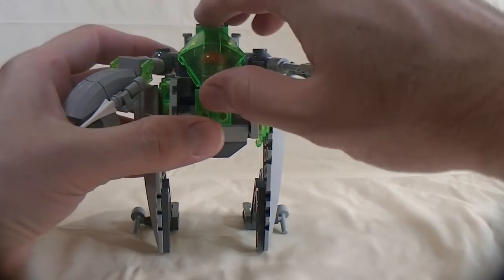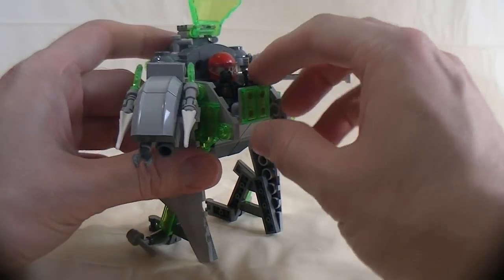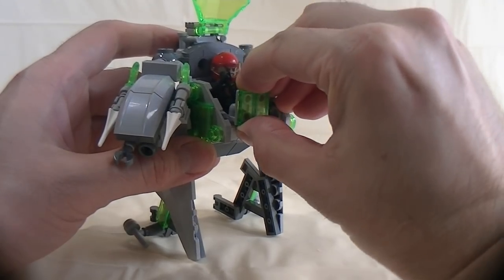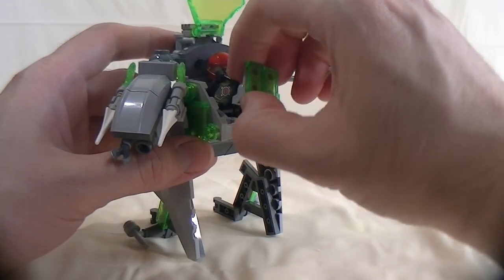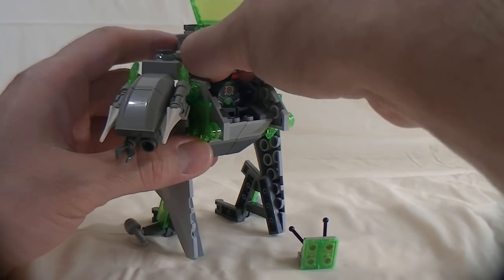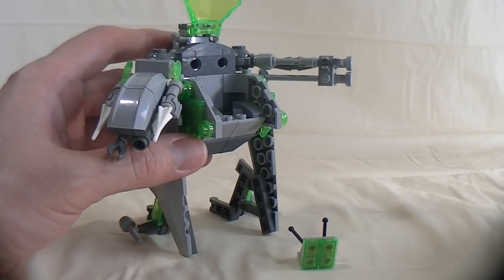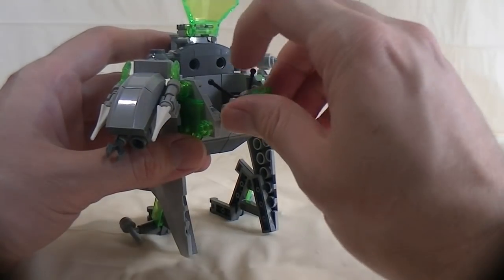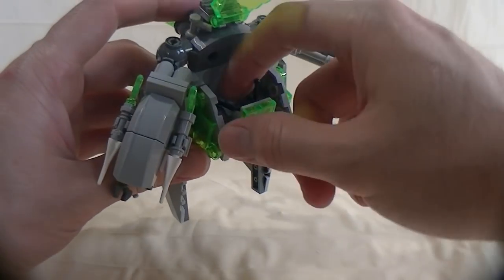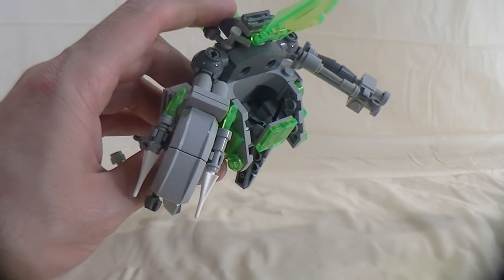Here's the pilot of the mech. If we want to remove him, we just move this piece right here, and that way we can remove the minifig out of the mech, and we put this guy back in here. So you're going to have a better look at the inside.